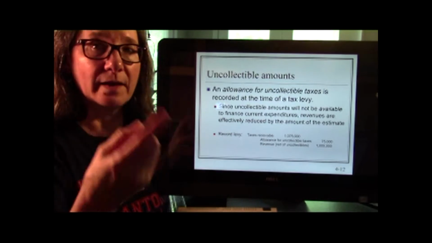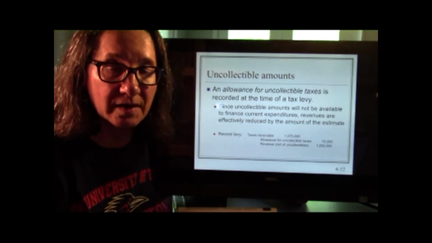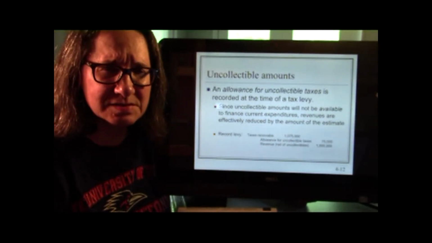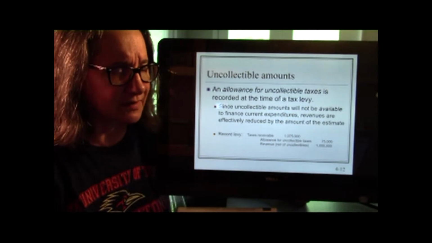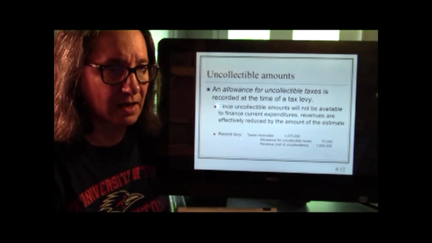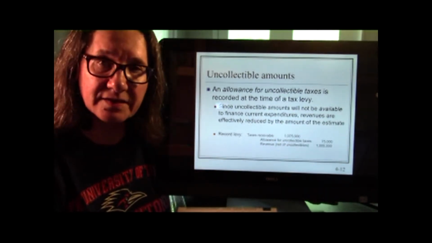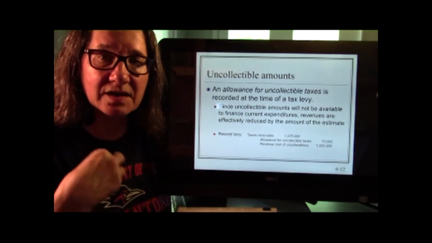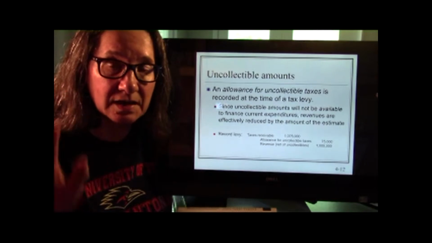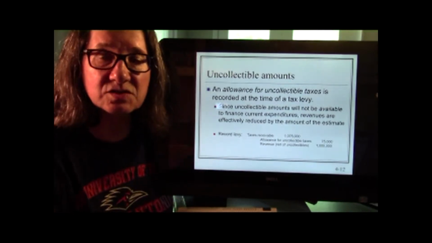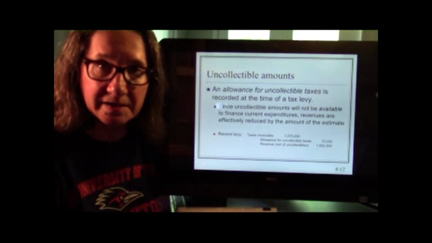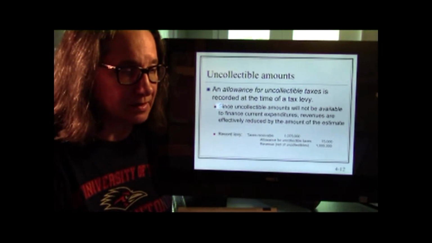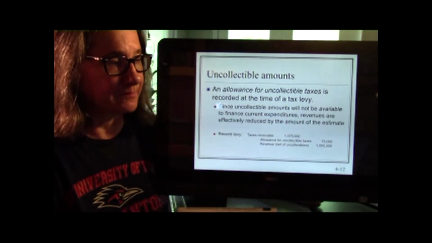Now, what do they do for uncollectibles, right? Because sometimes you can't always collect everything people owe you. You try, and you can levy tax liens and all that, and especially if it's a sales tax and they've spent the money and you put a tax lien on and they just don't have any money, they have no assets, you can't get it. A lot of times you can, but sometimes you just can't get it.